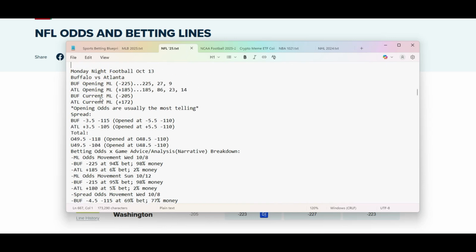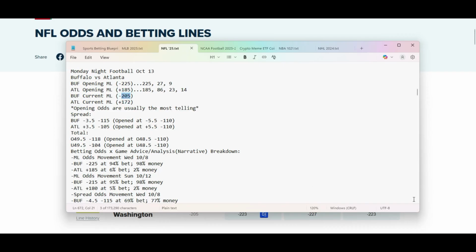But as far as who's going to be victorious in this one, this plus 172 is very dangerous if you choose to go that direction, because this is an off number. Normally, when you have a non-traditional number in the money line area, like plus 172, plus 174, something like that, more than likely those are just to throw off the bettors who are betting on the current favorite, which is Buffalo, even though they have decreased in cost. Buffalo is decreasing in cost, but they're not decreasing in value.